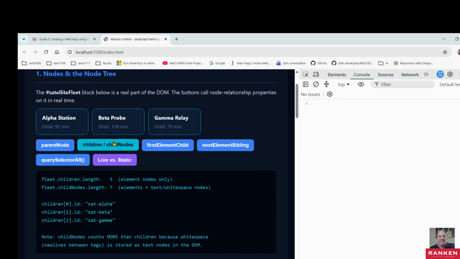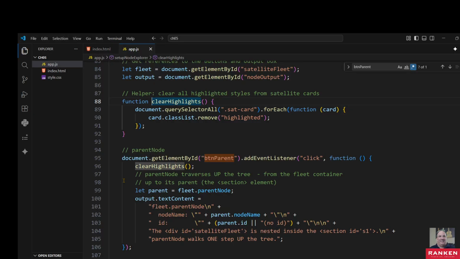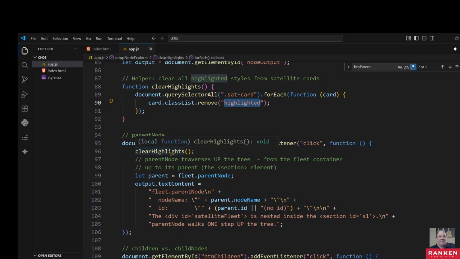It's resetting these every time you click on the next button, so it doesn't get messed up. And it's just removing that highlighted class, because later on we go ahead and add the highlights. But in this case, for the parent button, we just clear the highlights.